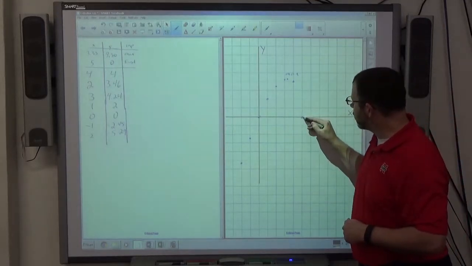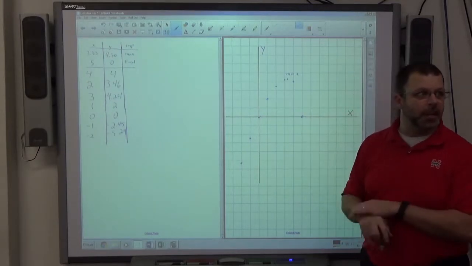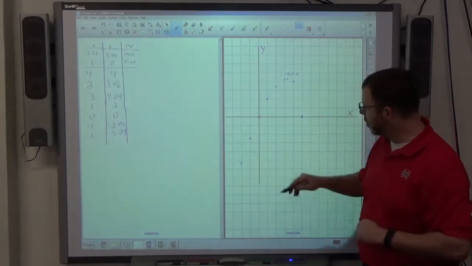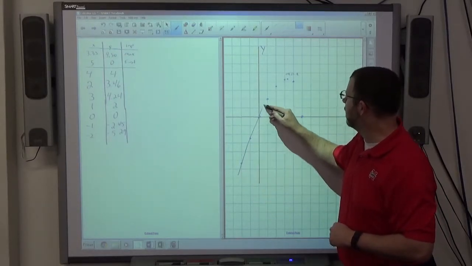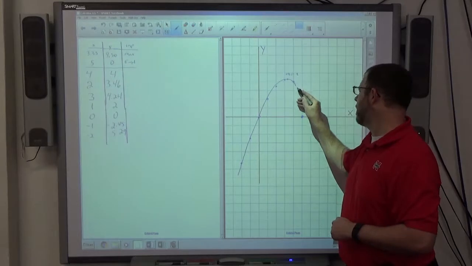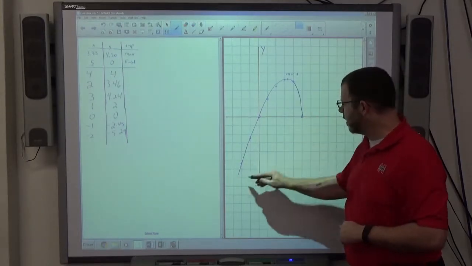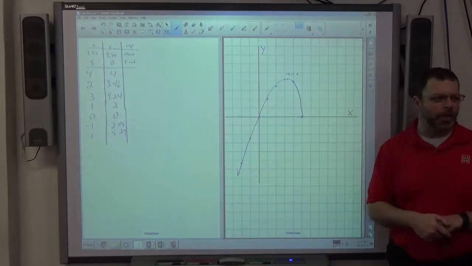Notice this is a closed circle endpoint because, again, 5 is allowed to be a number on this graph. There's no undefined value to it. So I just draw the graph concave down. Make sure I go through the maximum and then stop there. Arrow on this side, endpoint on that side.